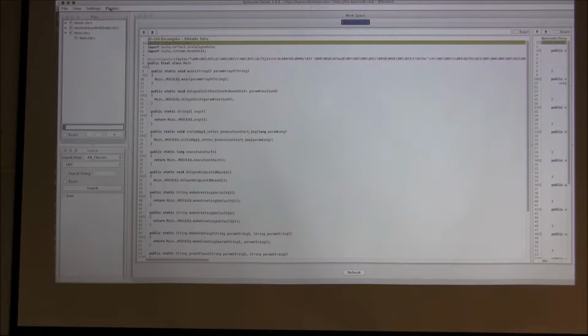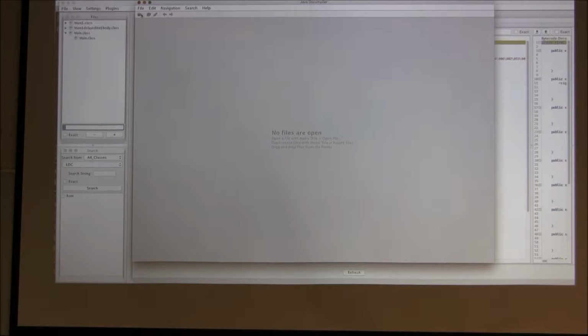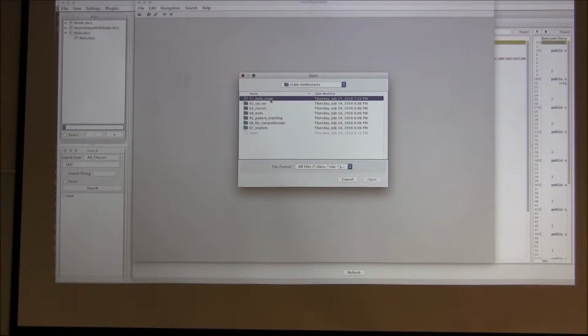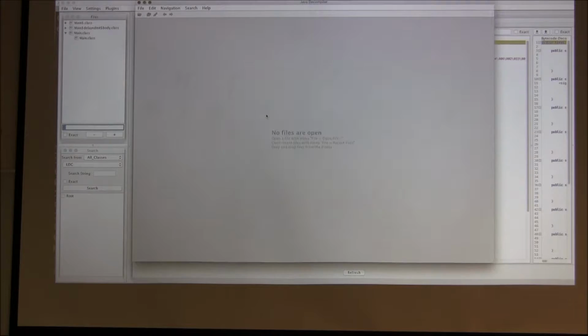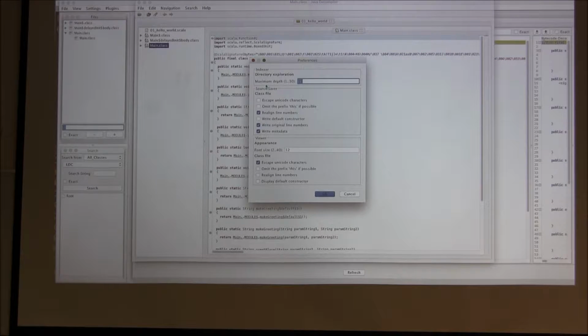So let's see if JD-GUI is better. Okay, there should be a way to have the Mac zoom in. Here we go.